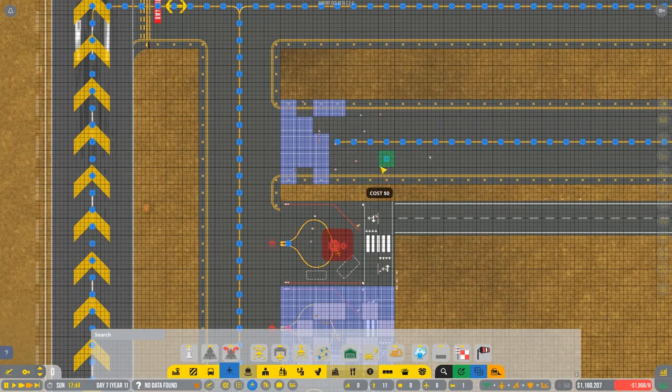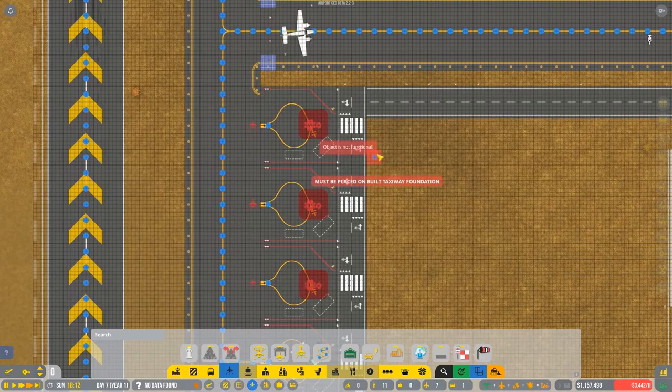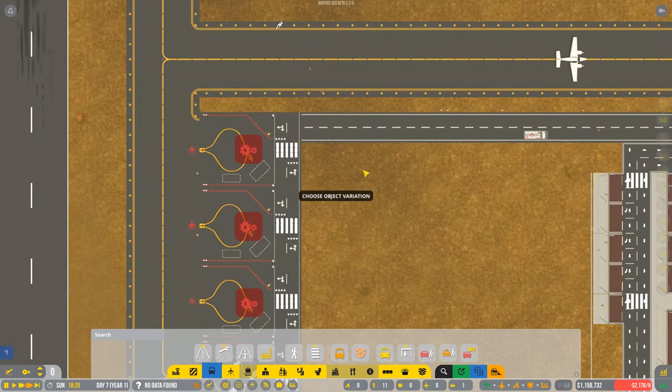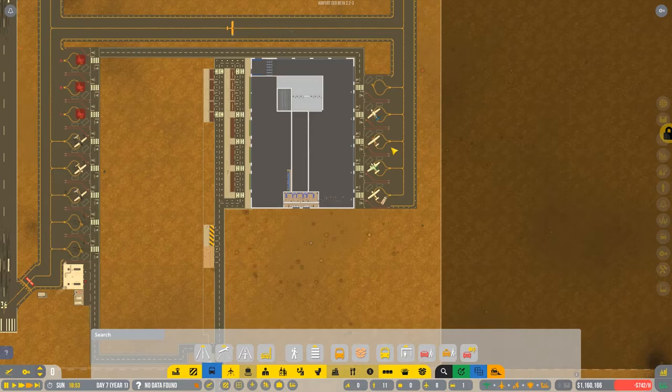Oh, that's annoying. Oh, I was hoping that the service road would match up. That sucks. Okay. What happens if I... Oh, no, that worked. That worked. It just doesn't look totally cool, I guess. Oh, look at this. They're all parking up. That is cool.